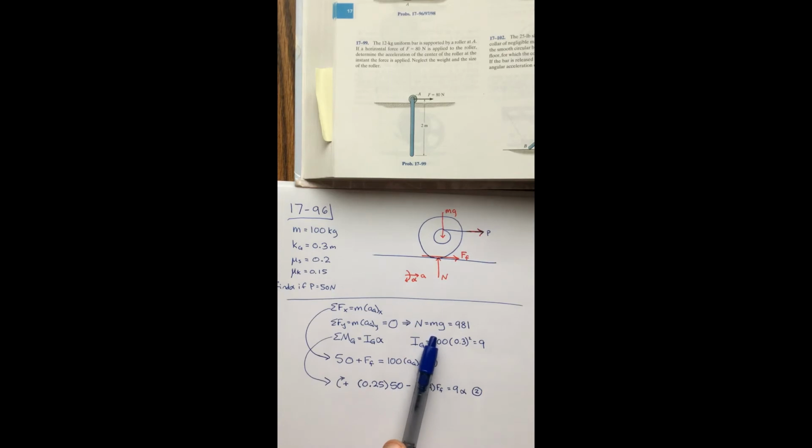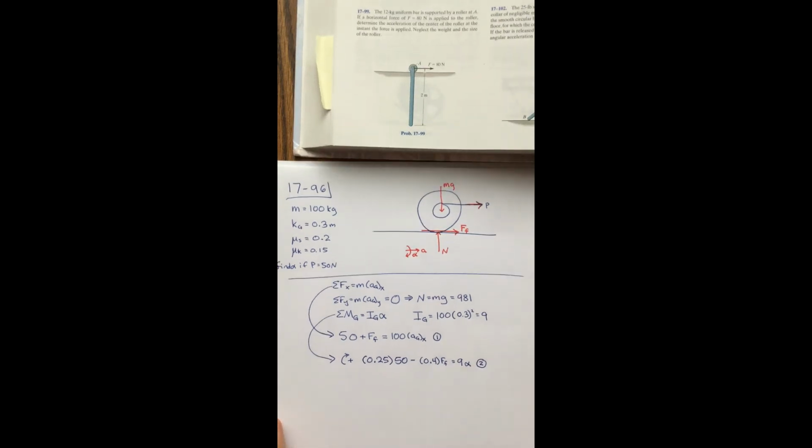I also know what the normal force is, but that's only useful to me if I know the force of friction is kinetic friction, or if I know that I'm at the maximum value for the force of static friction, and there's no reason to think that I'm at the maximum value for the force of static friction. So now we're going to make an assumption, and we're going to see if that assumption's true. So assume that we have rolling without slipping, and then we'll see what happens.